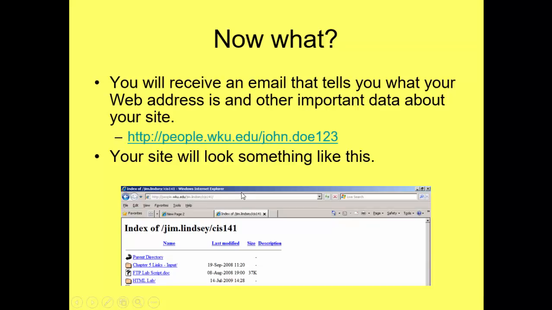All right, your web address, excuse me, looks like this. It's people.wku.edu/, the slash that's right alongside the question mark on your keyboard, and then the first part of your email address at WKU. Everybody has an @topper.wku.edu address, and whatever the first part of that is, that's what goes right behind people.wku.edu.